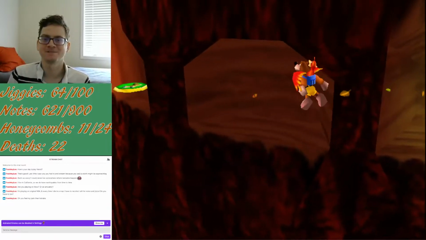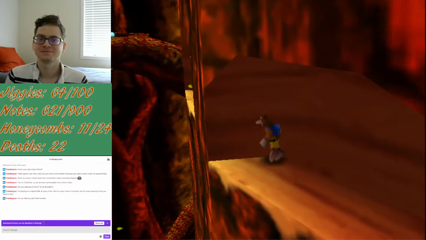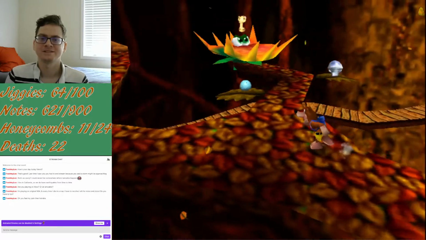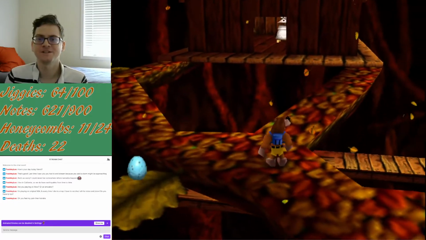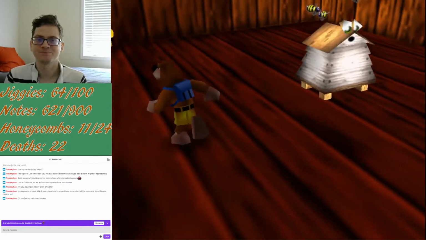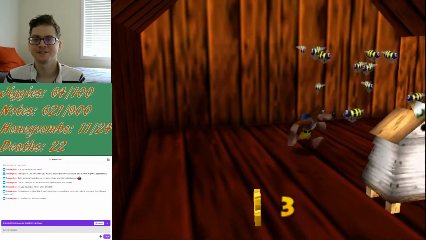But yeah, we're just scaling the tree now. Yeah, this is a difficult part of the level. Oh, found a jiggy in there. It's like a tree house or something. Neat. Alright, cool.